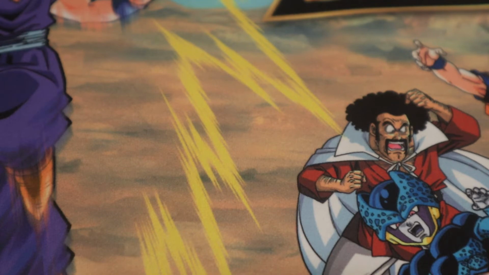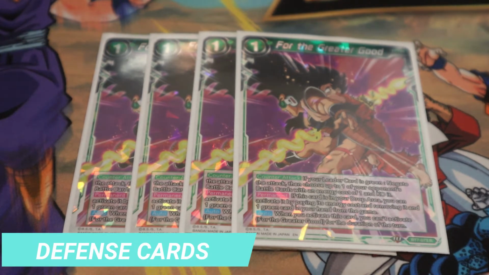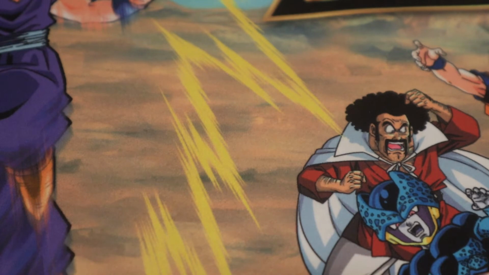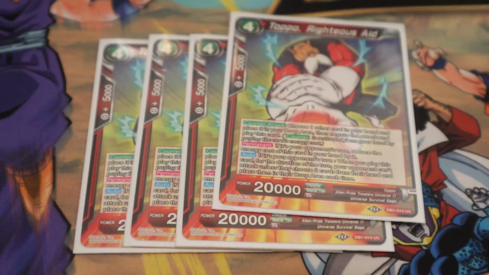We'll be going for the negate of choice over here. We have 4 For the Greater Good. What I liked about this card is that you can activate it from the drop zone. So if you're using Hercule's ability to mill off the top, or you have cards that put this card in your drop zone, or if you use it for one turn as a negate from your hand, then the next turn you could activate the ability from the drop. It's very, very useful. It's super powerful, and sometimes your opponent forgets that you have that negate. Don't necessarily rely on your opponent forgetting, but in a sense, it can come up.